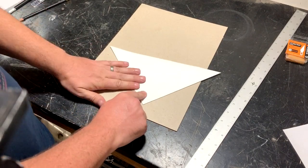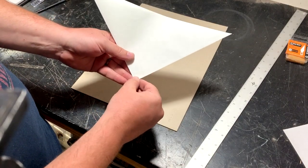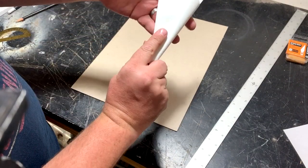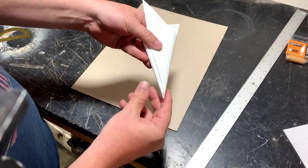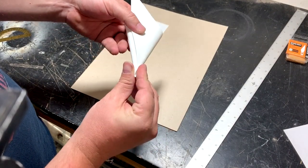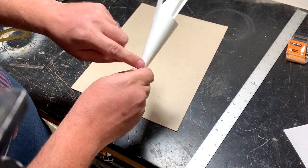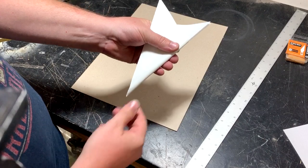Now, what we need to do is next fold this into thirds with the point down there. So you can guess like this. This is what I do sometimes. You kind of fold it over like this. Make sure both sides go down to the point right here where my thumb is. Make sure you're right at the point. You line up this edge with this fold, and then you can crease it. Now that's not super exact.